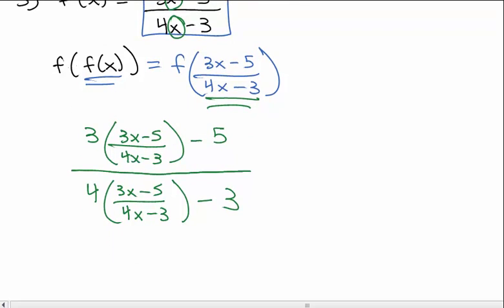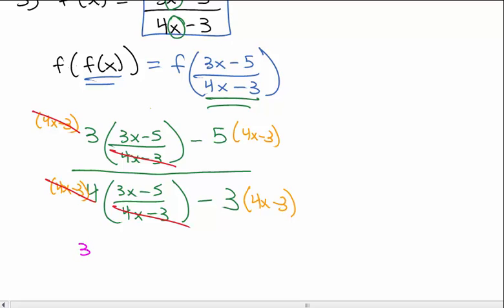To help us out, I want to get rid of those compound fractions. And if you remember from our previous unit, we get rid of compound fractions by multiplying each term. Terms are separated by plus and minus. There's 2 on top, 2 on the bottom, by the common denominator, which is 4x minus 3. 4x minus 3. 4x minus 3. 4x minus 3. And when we do that, the first sets of 4x minus 3's divide out top and bottom.